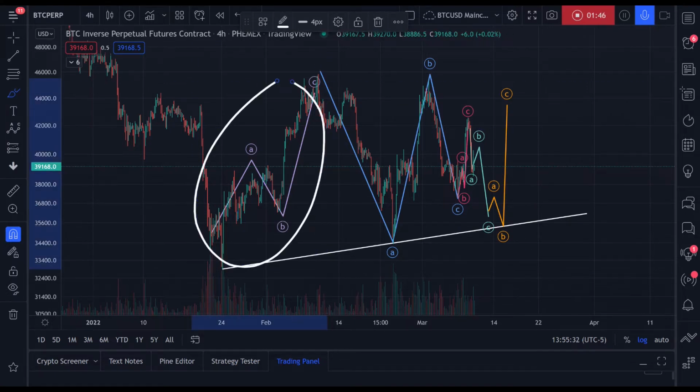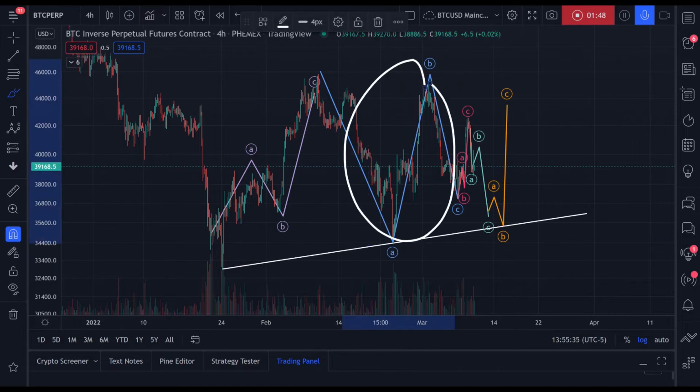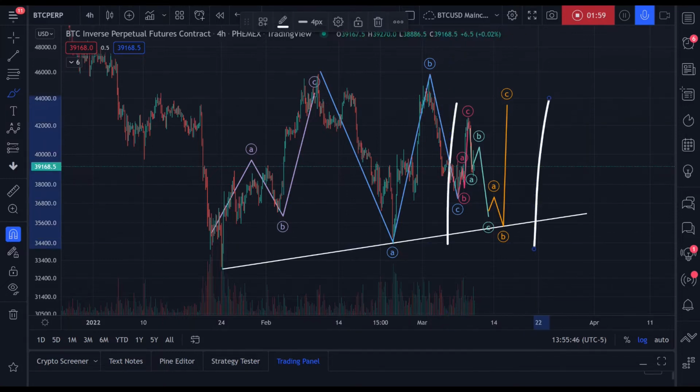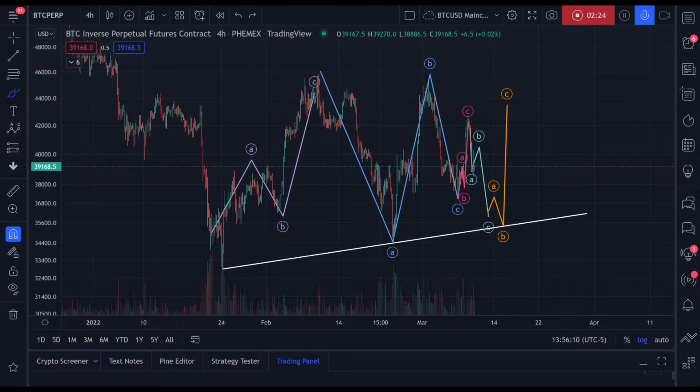Your A wave, which is your initial break of structure, okay? Your B wave, which is the counter to the A wave, right? All of these are 1, 2, 3, right? 1, 2, 3, okay? And then here, I call the C section. This is the final section. This is one of the reasons I'm saying prepare. We are literally in the final section of the reversal pattern, which means if the final section completes, we should expect a pump up, a violent move upwards, okay? So I'm going to talk about that first.